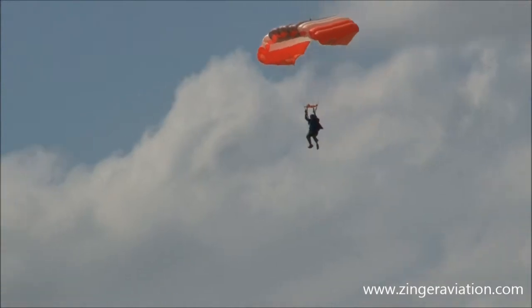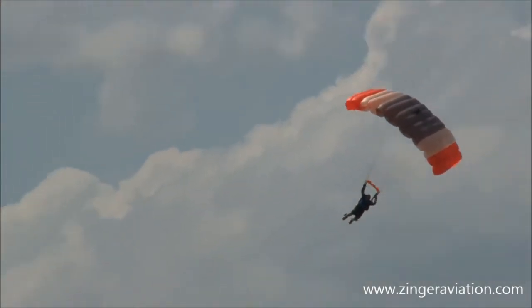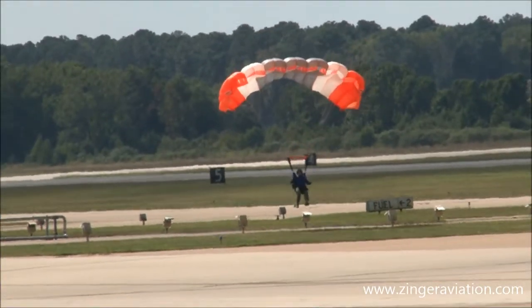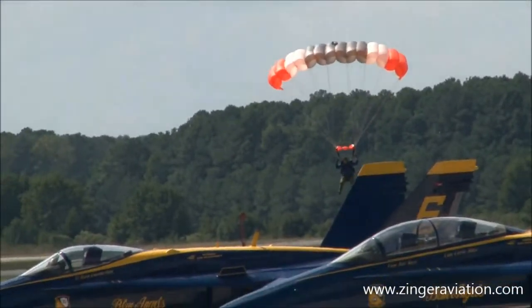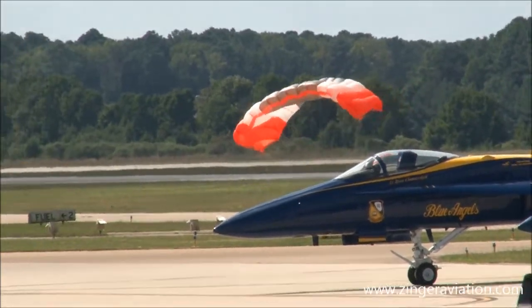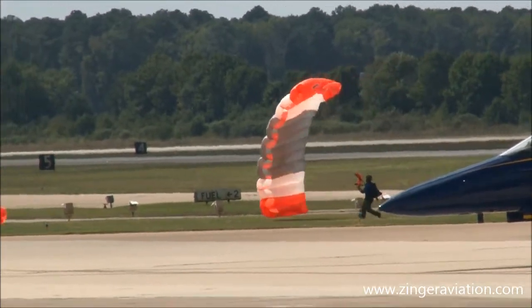As these two skydivers now maneuver toward the DZ, let's give them a round of applause as they work their way down. Watch them come on both risers to perform tiptoe landings. To turn left, the jumper pulls on the left steering line. To turn right, the jumper pulls on the right steering line. But both of them at the same time to get the beautiful stand-up landing.